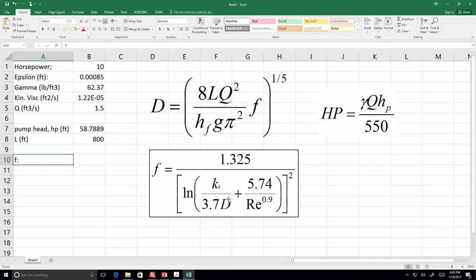One is just to say, well, maybe it's 1 foot in diameter, and then find out what would be the Reynolds number based on the flow rate, what would be this relative roughness term, and so on. Another approach is just to start with a guess value of F, just drawing it out of thin air. And let's take that approach. Let's just say we have a guess value of F the first time around of 0.01. And if we have that, then we can calculate what the diameter would need to be for a guess value of F. So this is the diameter in feet which we're calculating based on the guess.